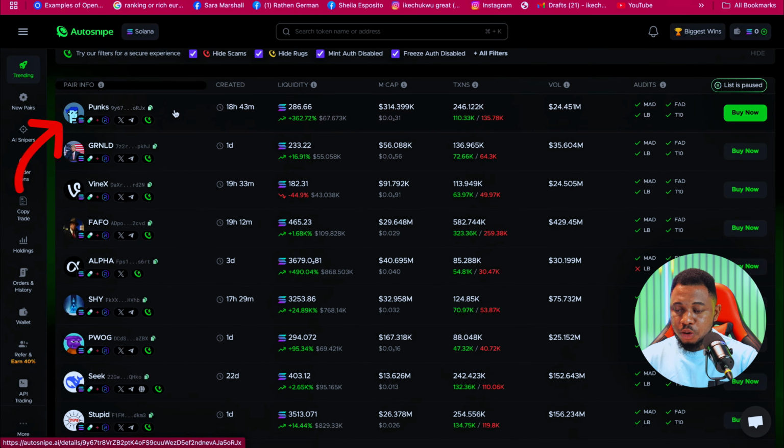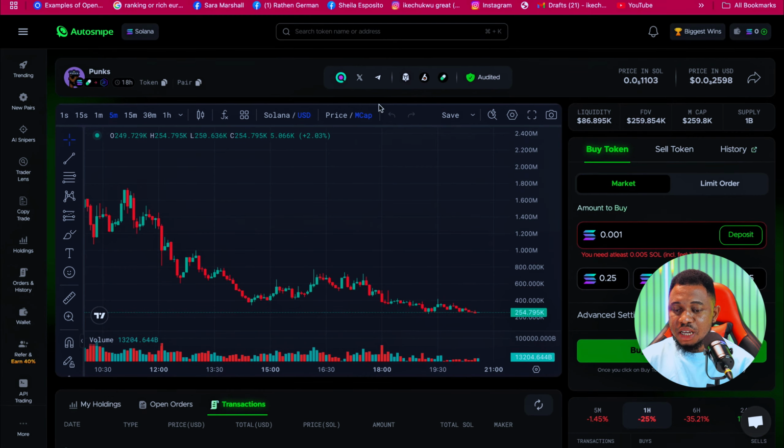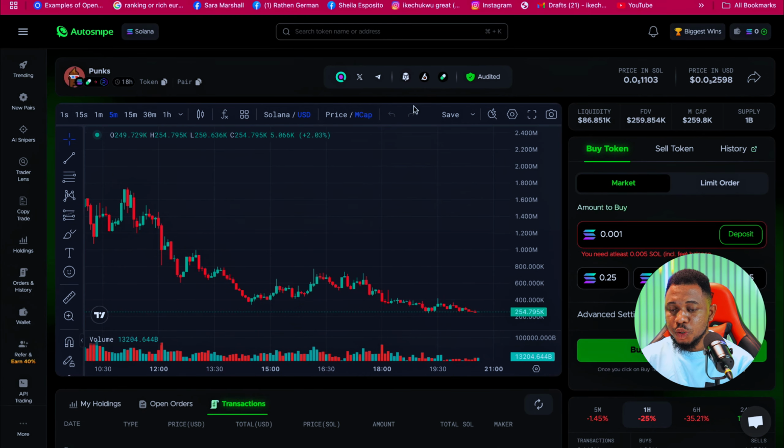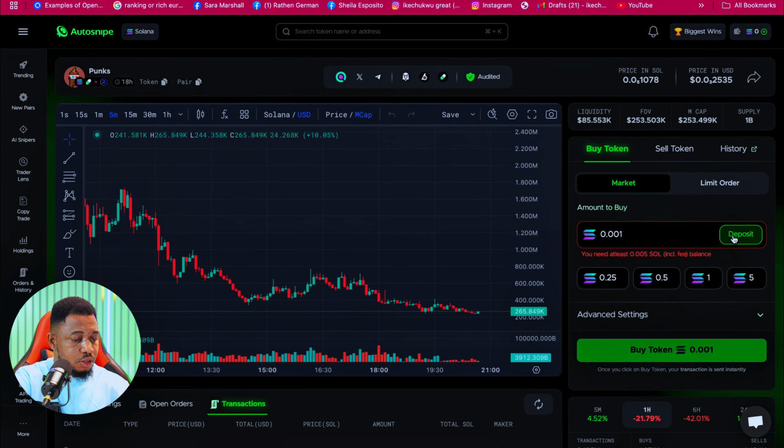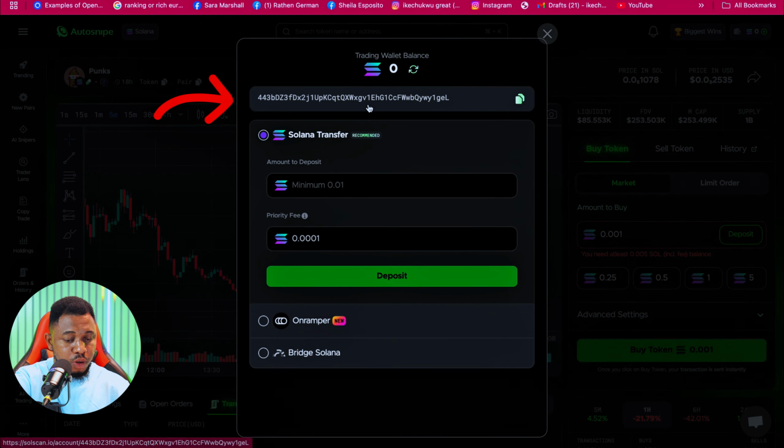Let me go ahead and click on this very first coin right here. So let's say I've done all my research, checked their Twitter, checked Telegram, and I'm cool with everything I'm seeing, and I want to go ahead and buy this coin. If I want to do that, I just click on buy here, but you can see I don't have any money in this wallet, and that's why I can't actually buy this token. So let me go ahead and fund some money in this wallet right now, and I'll be back to purchase this token. So to deposit money to buy this coin, you can just click on deposit and you see your wallet address right here.